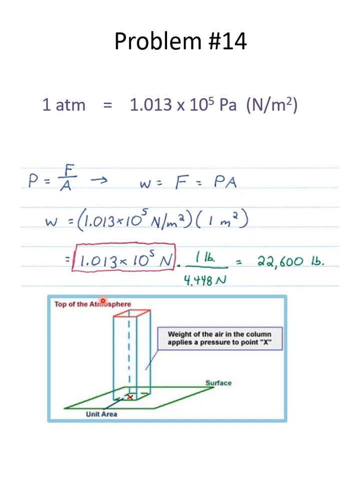Now let's put that in units that we can better understand, because in daily life, most of us aren't used to dealing with newtons. Let's get that in pounds. The conversion in the front flap of your textbook shows that 1 pound is 4.448 newtons. We'll do that conversion, get it to pounds, 22,600 pounds, which is about 11 tons. So 11 tons of air straight up sitting over a square meter on the ground.